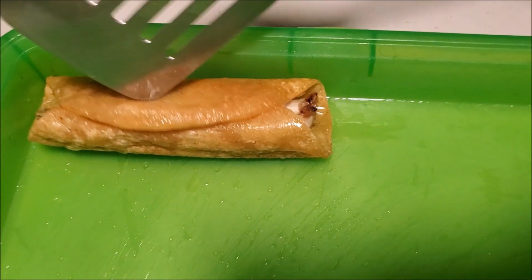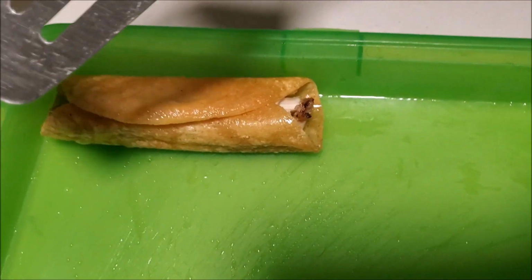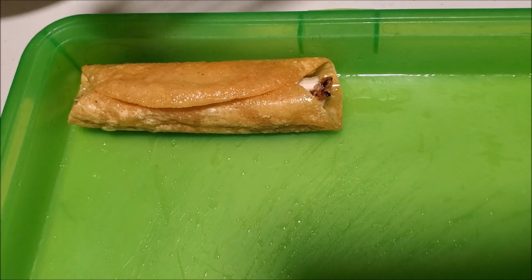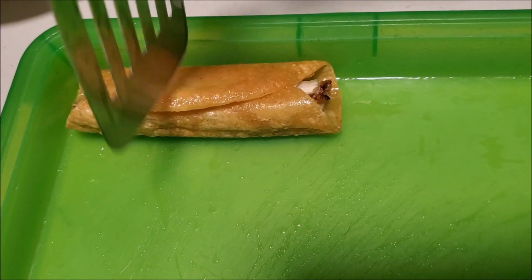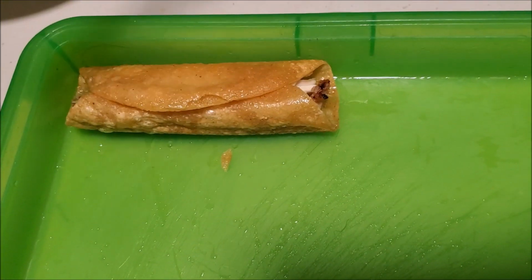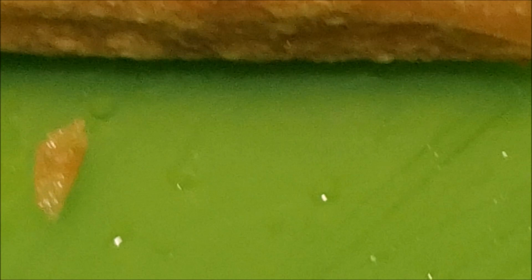Alright, so that's how you make your tacos, really crunchy. We'll show you the rest. I'm gonna make more. You could leave it more in the oil if you want it more crunchy, but I like it crunchy but also soft. Yeah, it's actually pretty crunchy. You see? It's crunchy, but it's not super hard. It's just perfect. Trust me, guys.